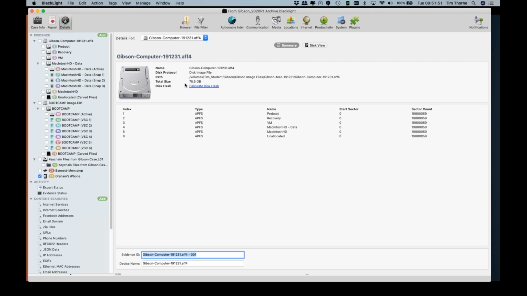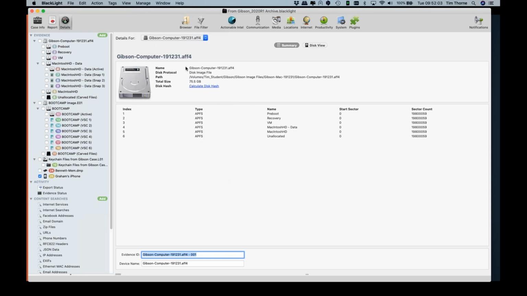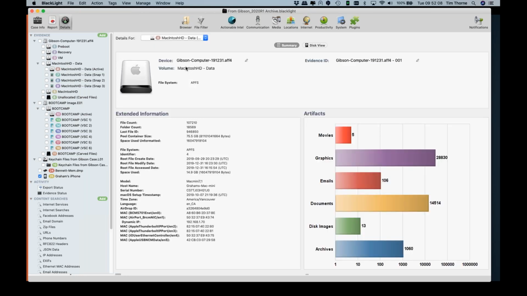And because I have the details button selected, I am seeing the details of whatever volume I have selected in my drop-down menu. So if I wanted to look at the active Macintosh volume on this computer, I select it there, and I'm getting an overview now of this Macintosh HD data volume.